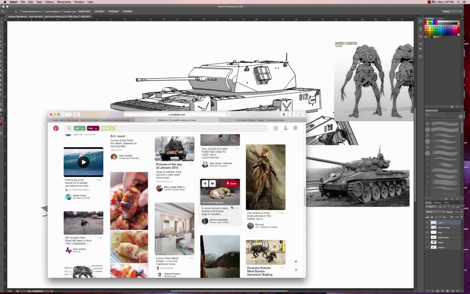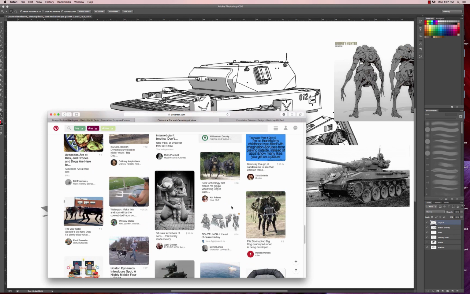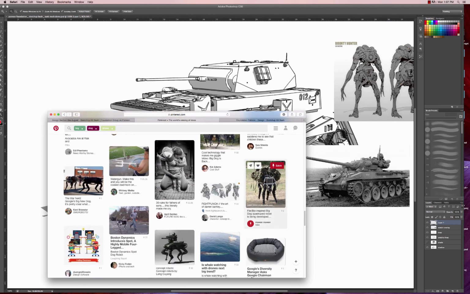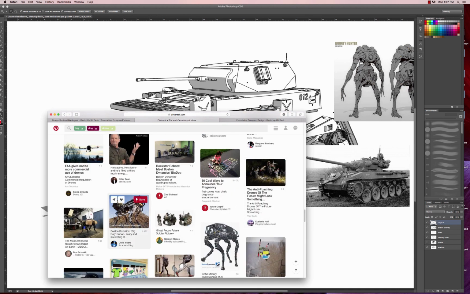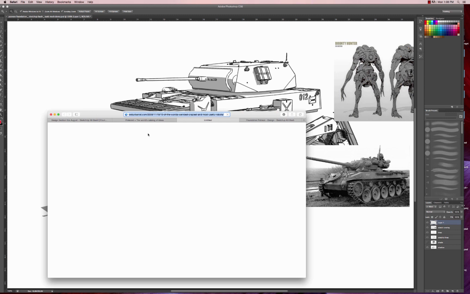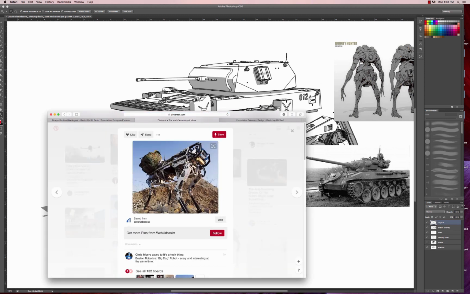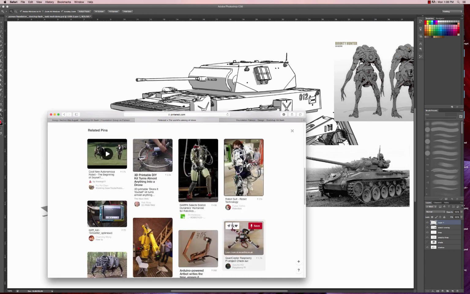Sometimes I like to look at different types of objects that might inspire my designs, because our tank sketch, our tank 3D build, is very much like the new government drones. Maybe getting some inspiration.